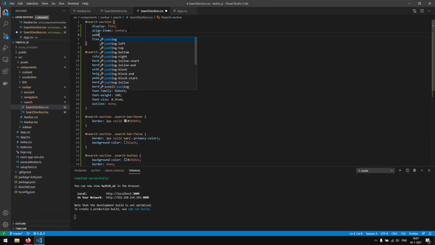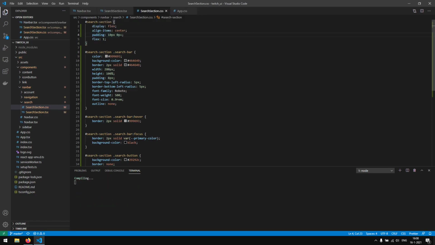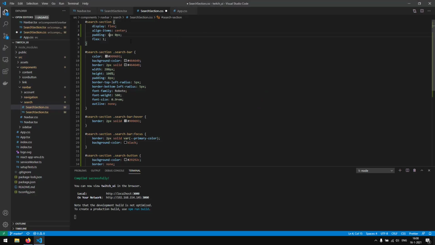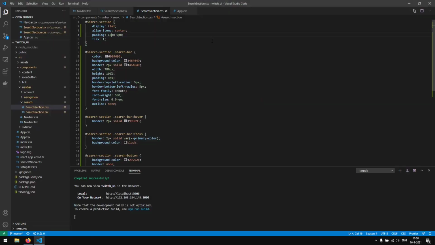Next, we are going to add a little padding from the top and the bottom. So 10 pixels on the top, 0 pixels on the right, 10 pixels bottom, 0 pixels from the left. And as you can see, the button is already a lot smaller and the input section is still too big. So we're going to say 15 pixels. And I'm going to make it 18 pixels. Well, 15 was fine, I think.